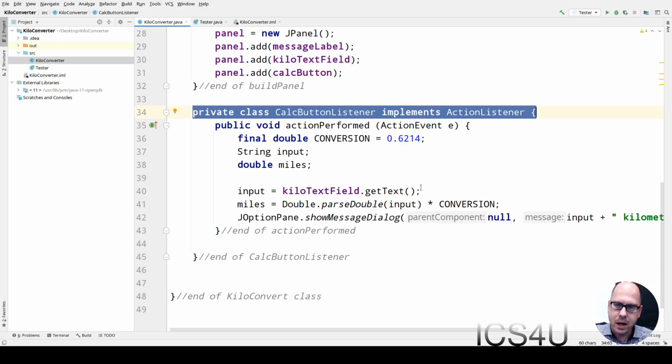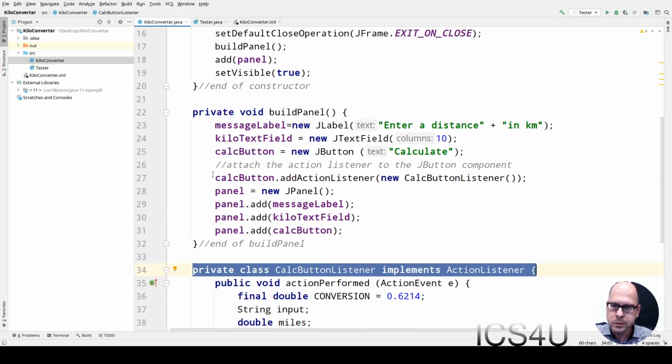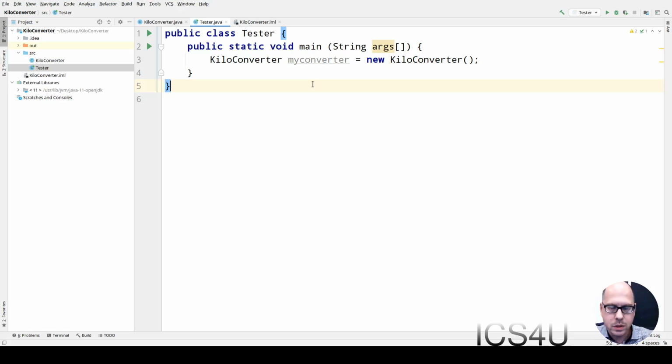We create that object in a separate class called tester. So I created a new class called tester. It's my main method, and this is where I create my new kilo converter object. So from the kilo converter class, I create a new object called myConverter, and that's all you need to run this project.